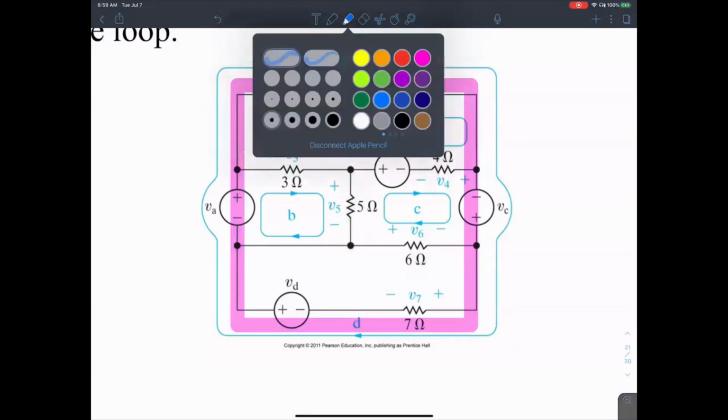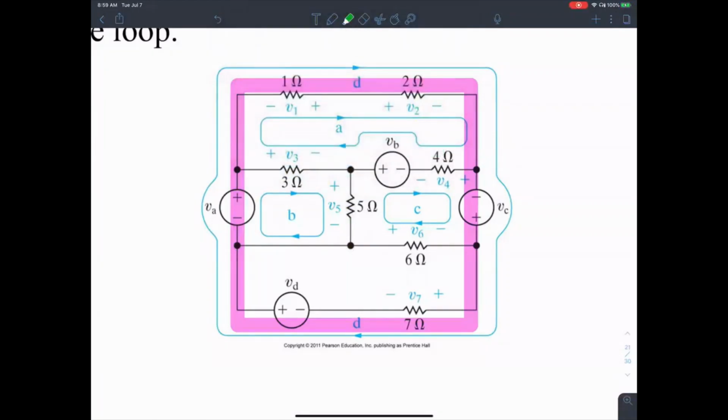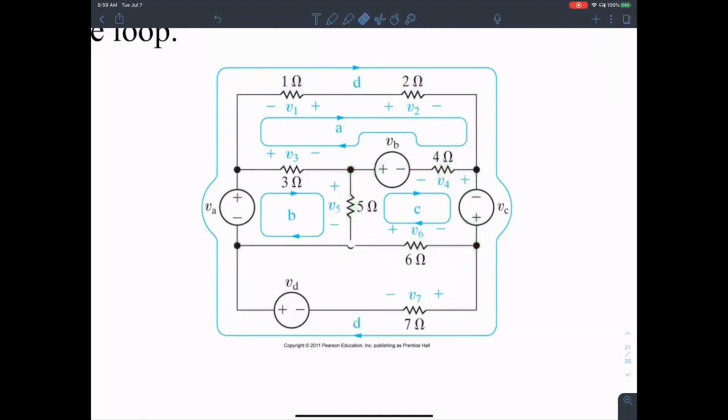I'll give you an example here. Let's pick a different color, this guy. Beginning at that node, I'm going to traverse a path and end at the same node. That's a closed path. Similarly, I can think of any number of closed paths here. There's more than one.